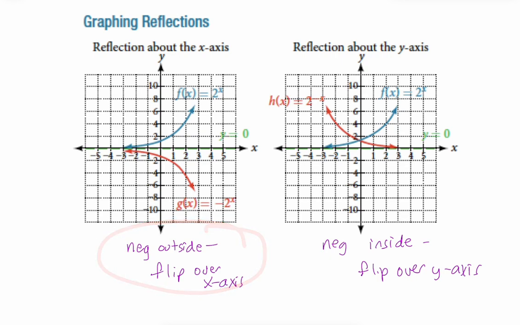Negative on the outside, see how that negative was put by the outside of the negative 2x? It flips it over the x-axis, doesn't change the horizontal asymptote. Flip it over the y-axis, we'll do that by touching the x. I don't know if you could see it real good, but there's a negative x right there. So exactly the same rules we have learned in the past. Negative on the outside, flip over the x-axis. Negative by the x on the inside, flips it over the y-axis. So that's super important.